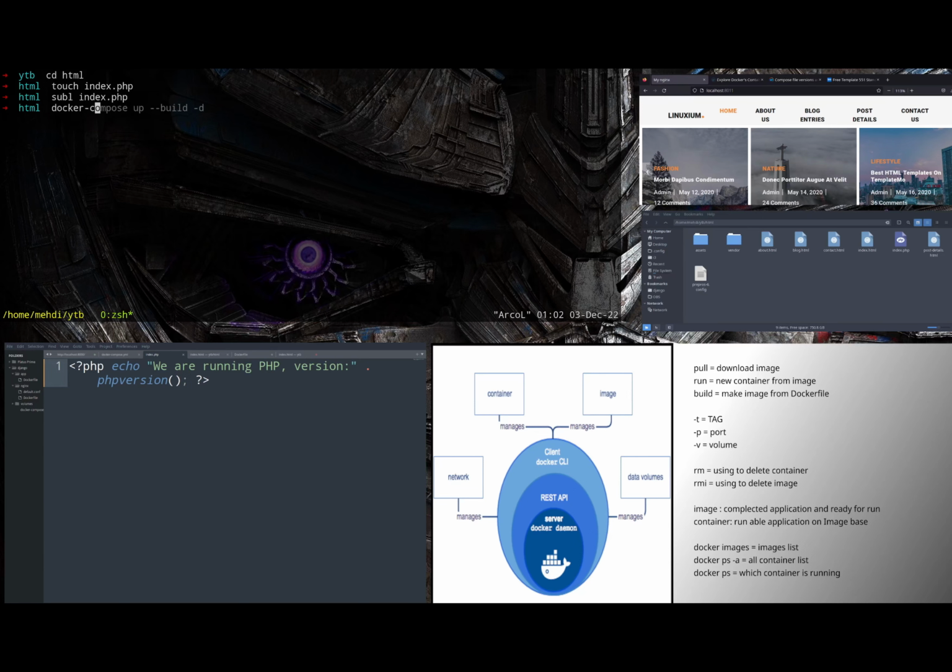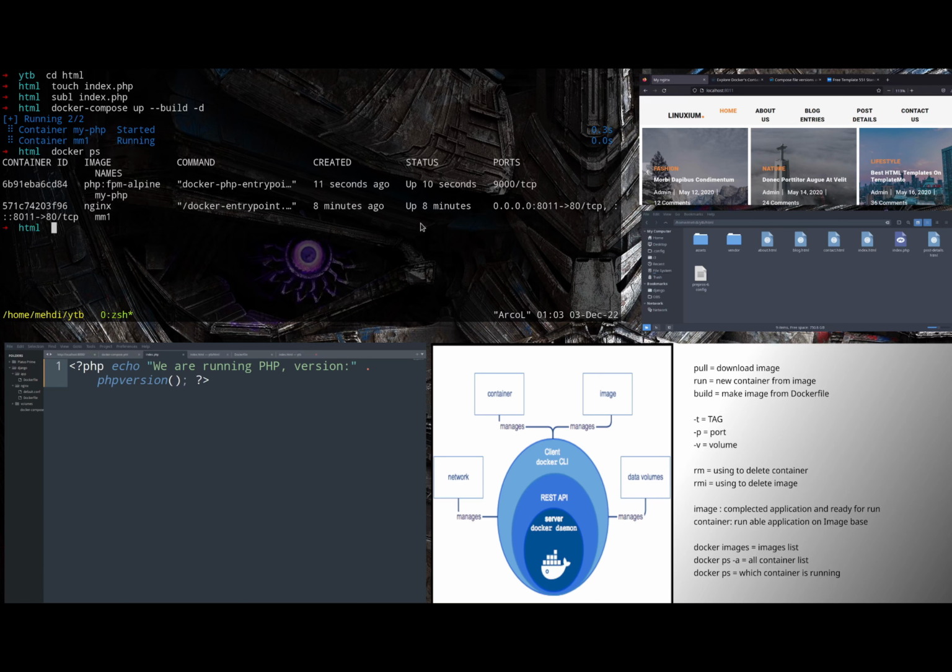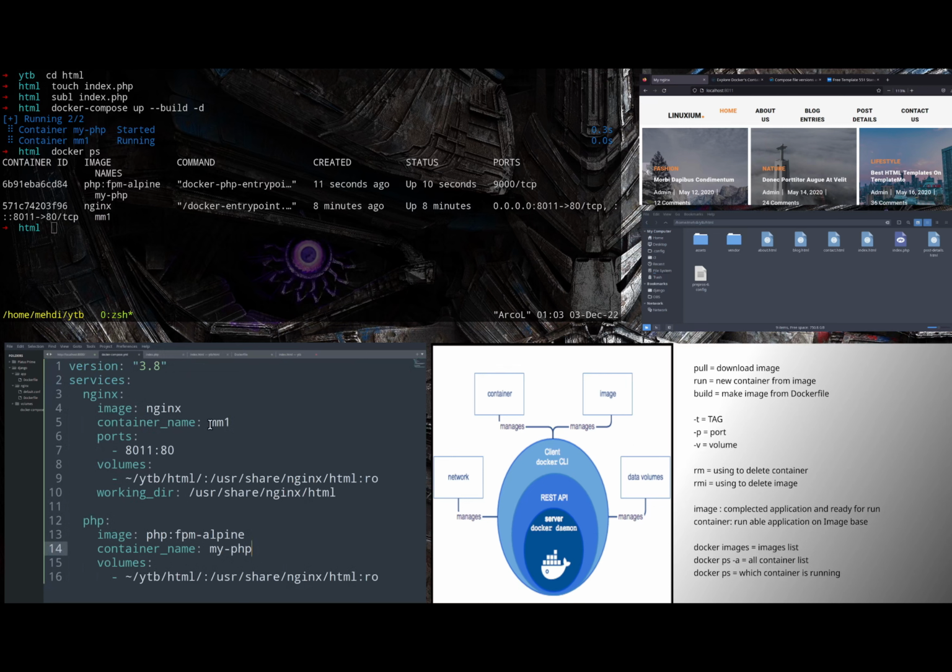Docker compose. Okay, this is started and it's running. Docker ps. So my PHP is running the container. Maybe can I change it actually? My Nginx, it will be better.